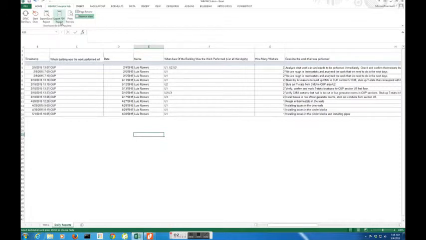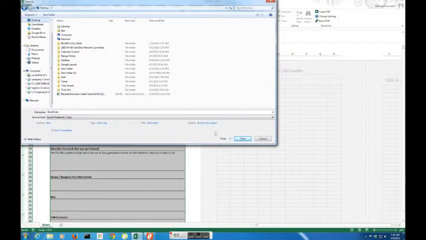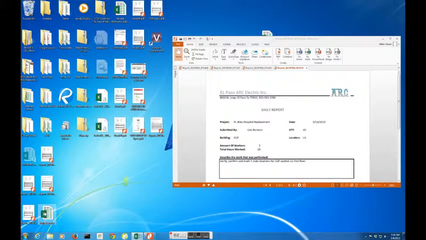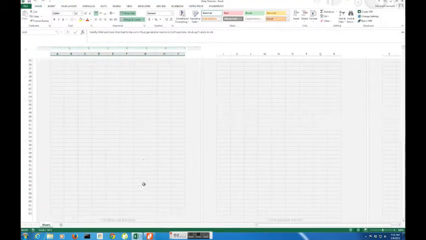So you want to just export to Excel. Same thing, you just click on the dates, and it's going to ask you where to save it. We're going to save it here. We're going to call it daily test. There we go, and it created our file here. And here we go. This is an Excel daily report.